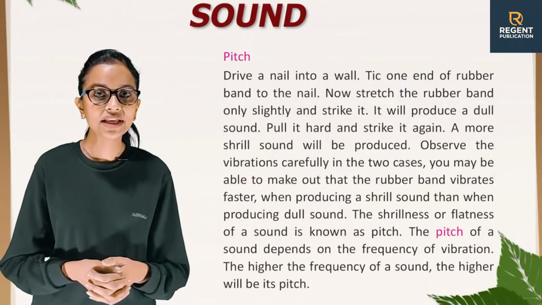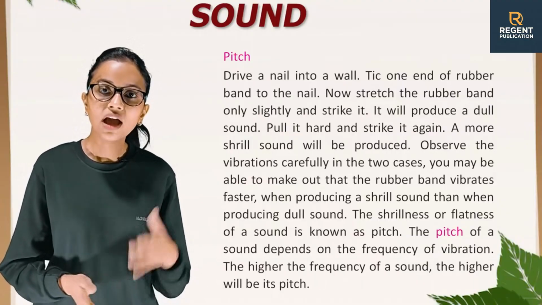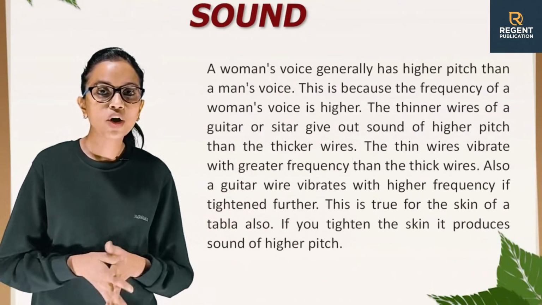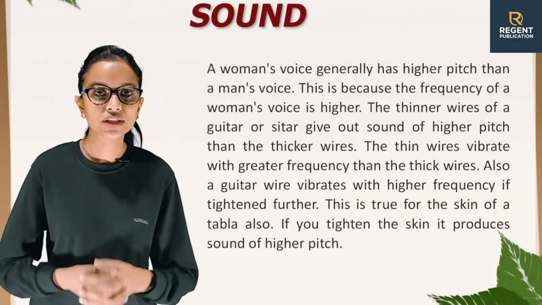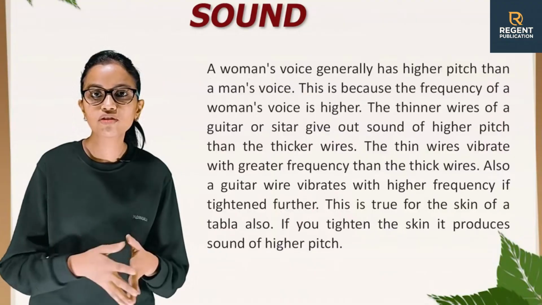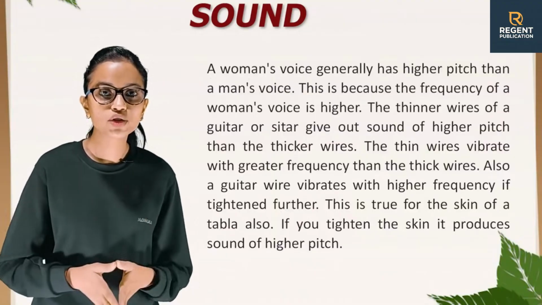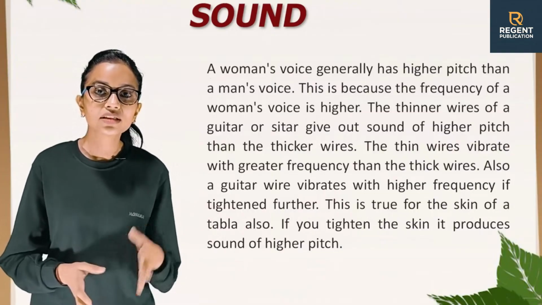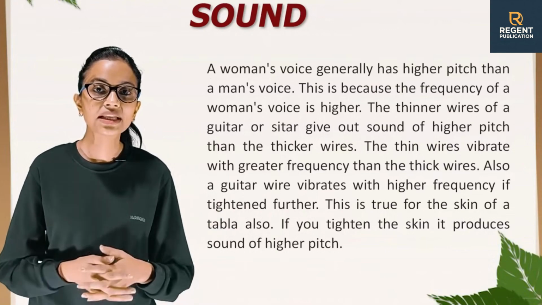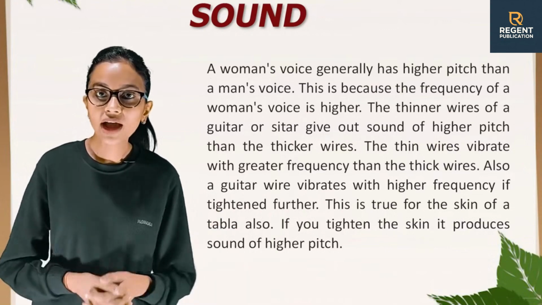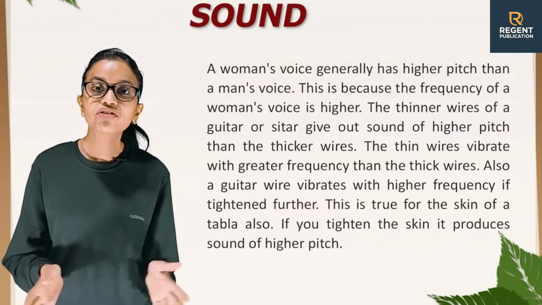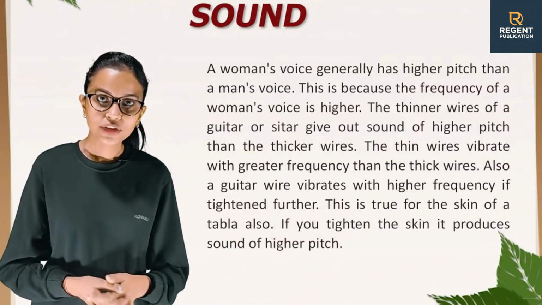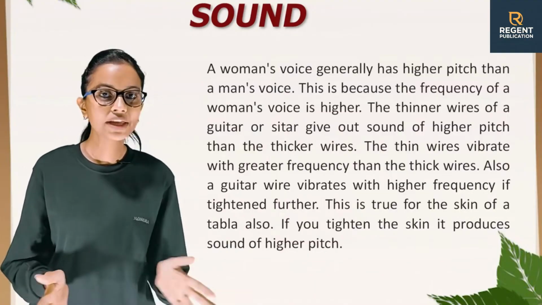The pitch of a sound depends on the frequency of vibration. The higher the frequency of a sound, the higher will be its pitch. A woman's voice generally has higher pitch than a man's voice. This is because the frequency of a woman's voice is higher. The thinner wires of a guitar or sitar give out sound of higher pitch than the thicker wires. The thin wires vibrate with greater frequency than the thick wires. Also, a guitar wire vibrates with higher frequency if tightened further. This is true for the skin of a tabla also. If you tighten the skin, it produces sound of higher pitch.